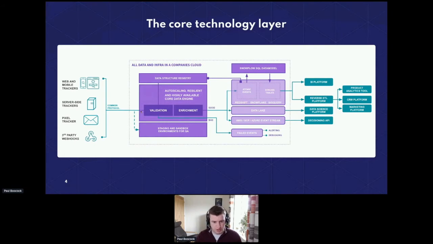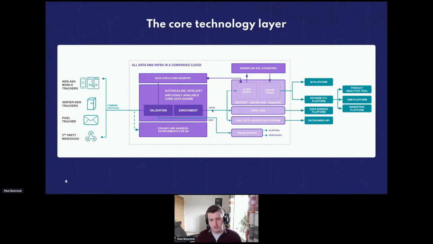The core part really of the pipeline is this validation and enrich step. So all of the events you send from these trackers, they're schemaed, so they all get validated as part of this initial step in the pipeline. This makes sure that all the data that eventually lands in your warehouse is of a really high quality, and it's exactly what you expected it to be. So if there's ever anything strange going on down here, maybe there's a bot on your website, maybe a malformed request being sent, maybe some dodgy implementation in one of your trackers, that'll never hit the data warehouse. And that instead gets logged to a thing we call failed events. So you can monitor and keep track of what's going on.